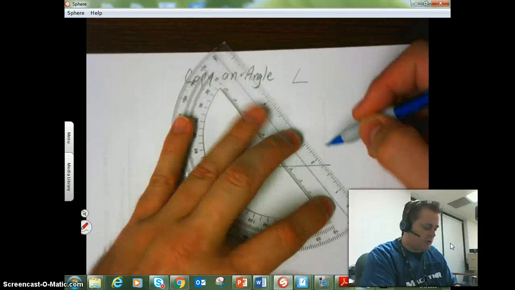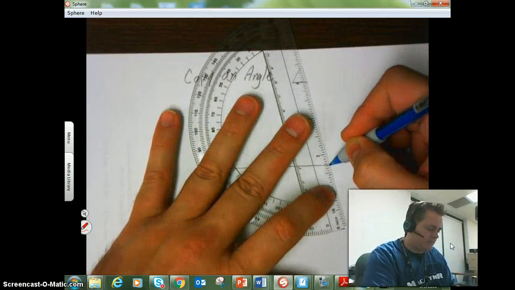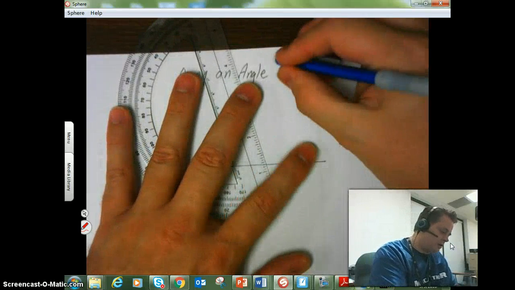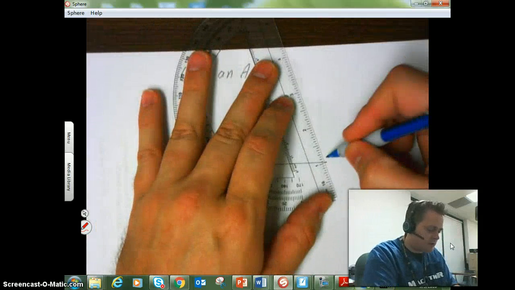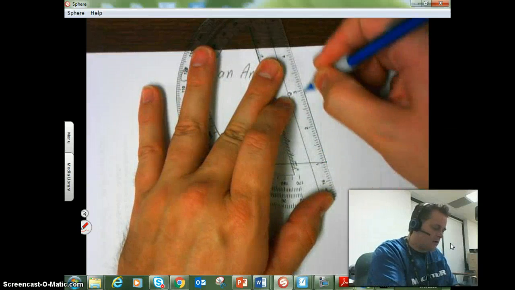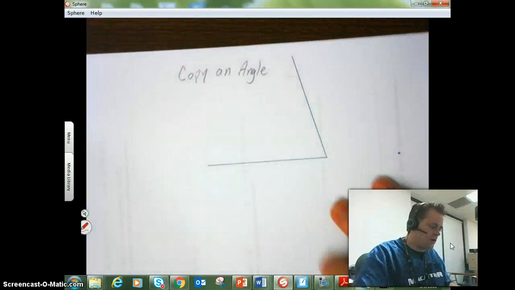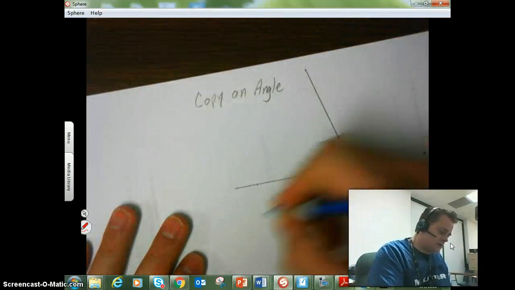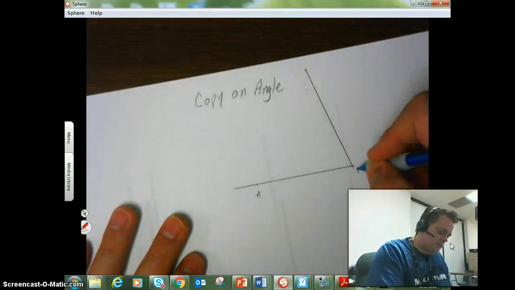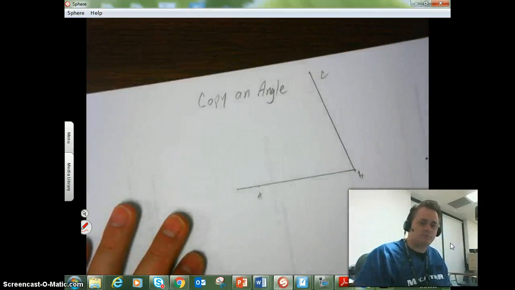straight edge here, and I'm going to open up my angle, and let me get rid of this guy here, because I want to draw my line out big enough that I'd be able to measure it. Let's go ahead and give me something like that. So we'll give ourselves some points here, obviously, and we'll call this angle A, B, and C.